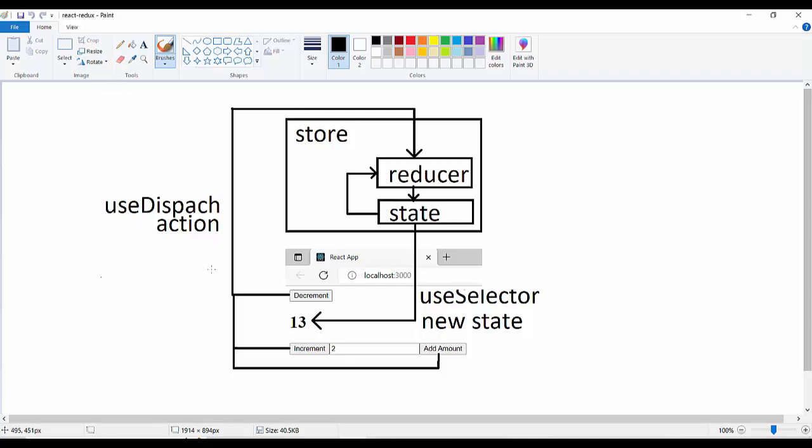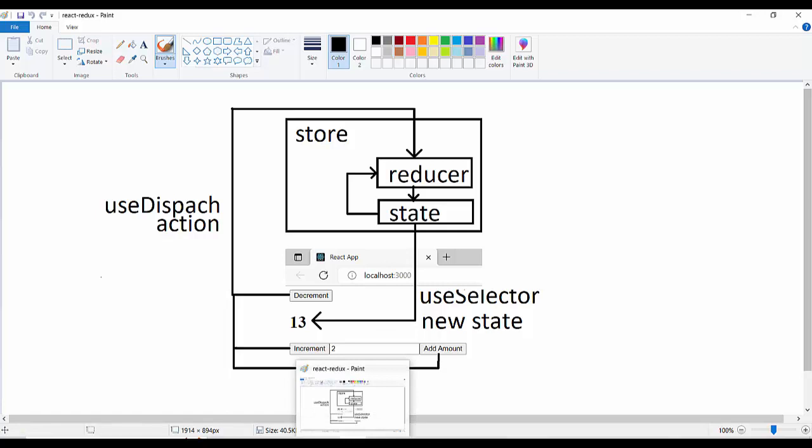This is action, use dispatch, dispatch action. The store has a method dispatch. It is for dispatching an action, and the action is input to the reducer. The dispatch method gives input to a reducer. The second input is state, state from the store.